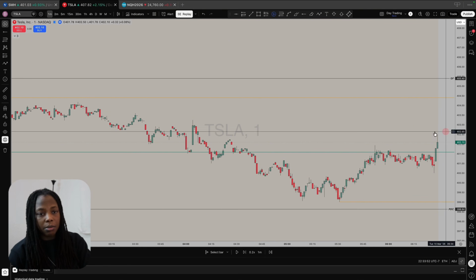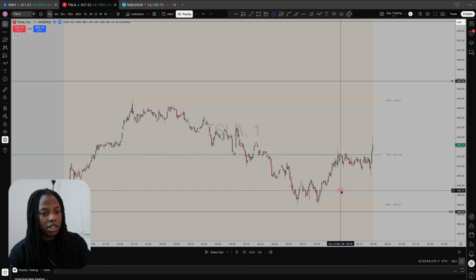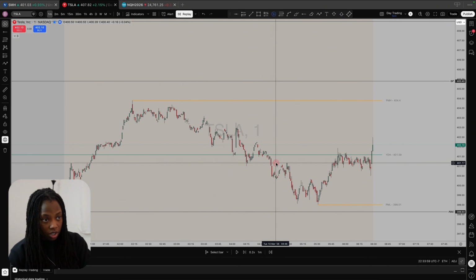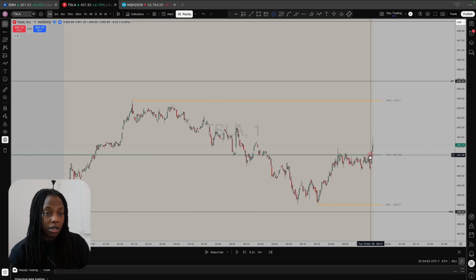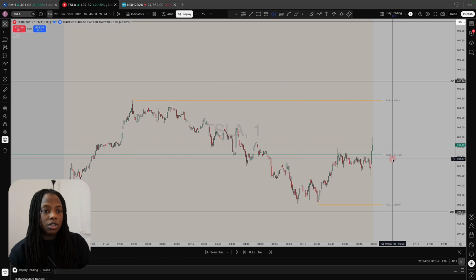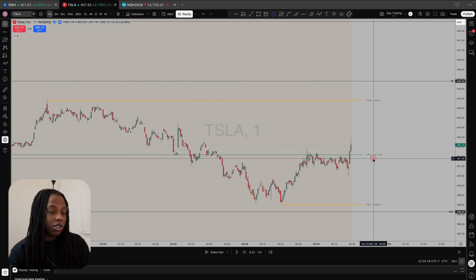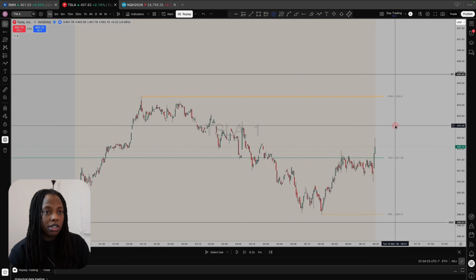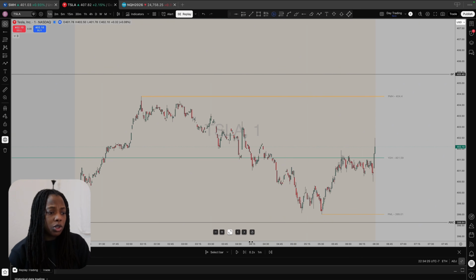So with this example, you can see coming into the day, Tesla is holding above the previous day's close right here, and it's showing signs that we might continue higher, because during the pre-market, right before the market opens, you're seeing that it's holding above the previous day's high. Ignore the time. It's showing 6:30 because of my time zone. I am on the West Coast, 3 hours behind New York time.